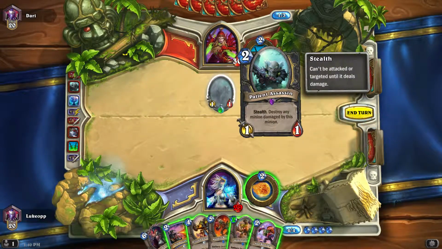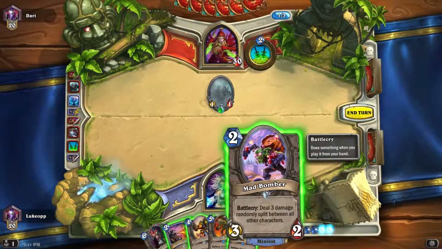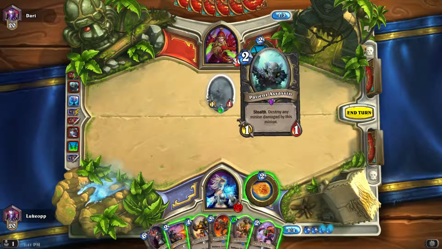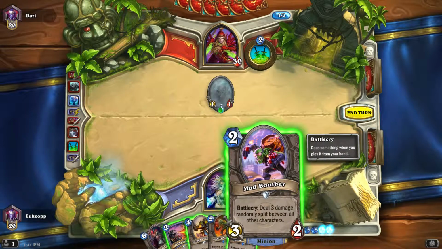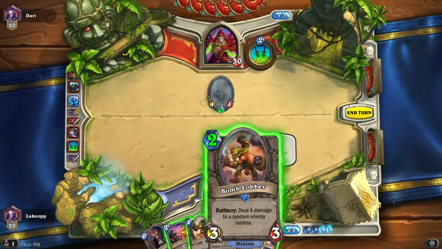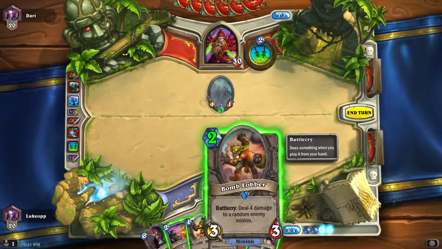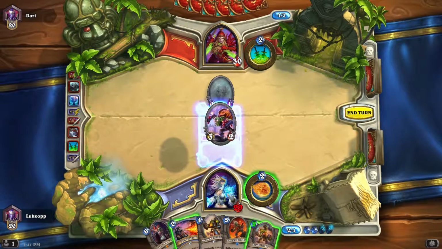No matter. I could do this one of 2 ways, actually. I could, 3 ways. I could do Mad Bomber. Hope that I just get 1 hit on this Patient Assassin. That would mean 2 damage going elsewhere. All I want is 1 damage on here out of 3. The chances are on my side. I don't really want to waste a bomb lobber. It's a 2 cost 3/3, but the 4 damage is key. I'm going to use that for later. I think I'll use Mad Bomber and hope for the best.